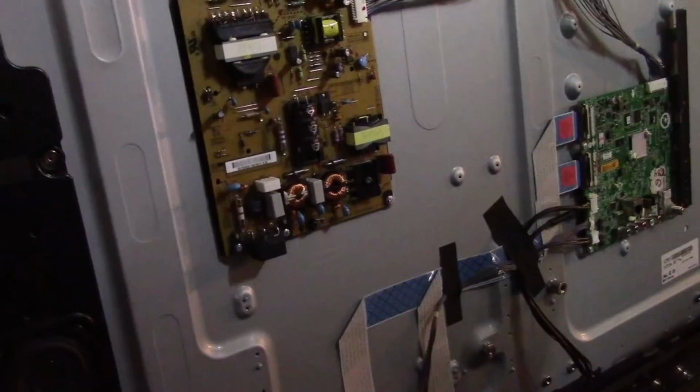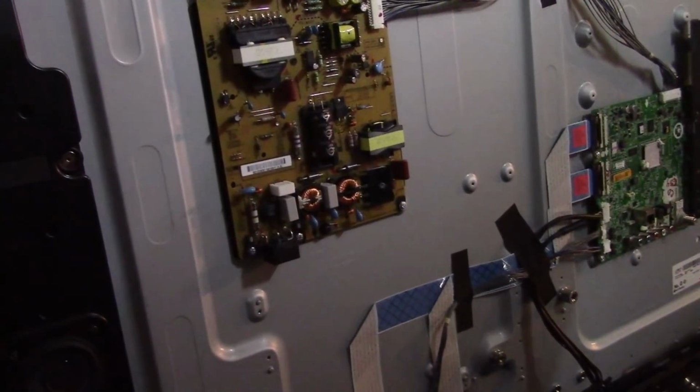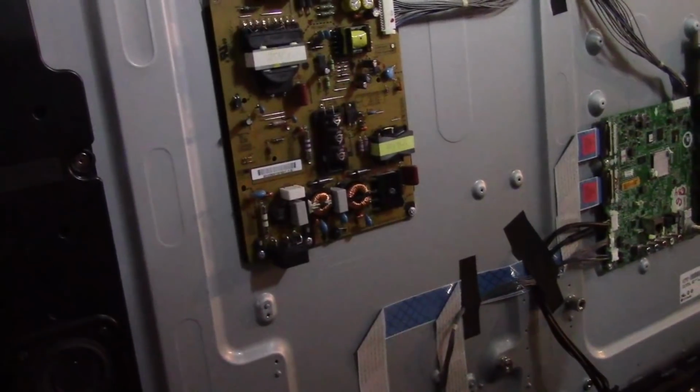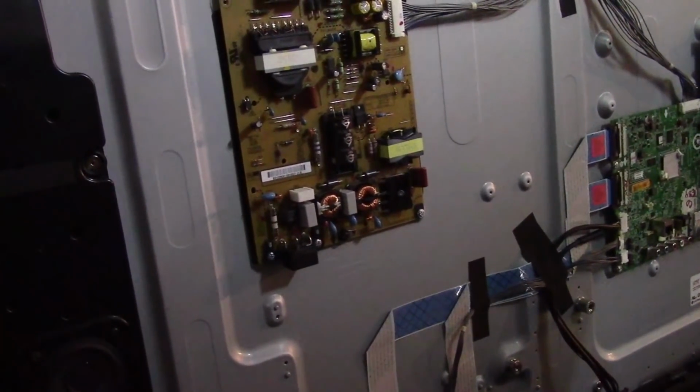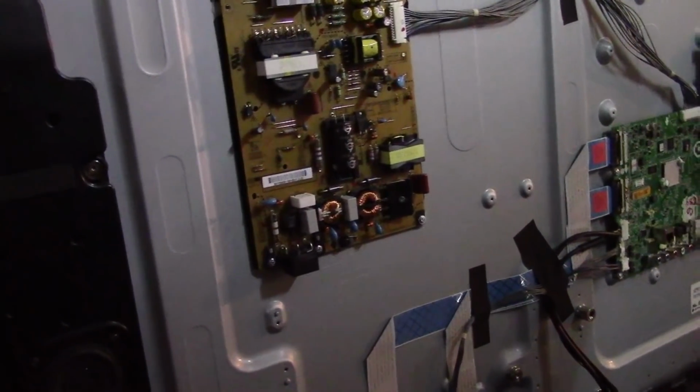Well, it's been about 24 hours, and I don't see any visible moisture. I am anxious to try turning the set on, but I think it'd be a good idea to go over it with a hairdryer first, just to make sure.